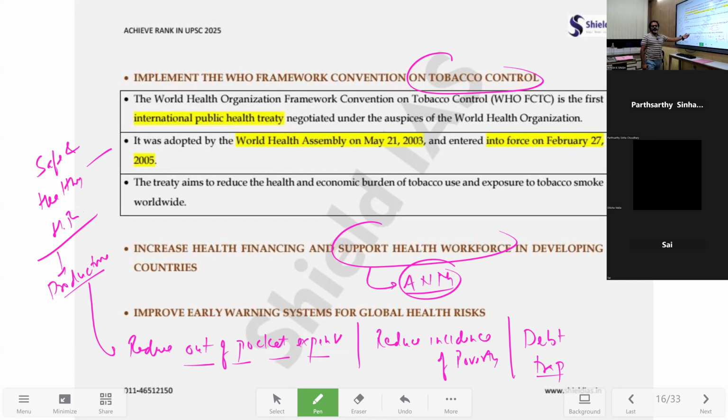And last thing, with the coming of the COVID, what we require across the world is early warning systems for global health risks. Yes, this is another requirement. That means health and well-being contributes immensely to making the community productive, people productive, reduce the expenses, prevent poverty, and also convert them into quality human resource, which can contribute for their own welfare and for the welfare of the society, community, and the nation. That means enormous benefits.